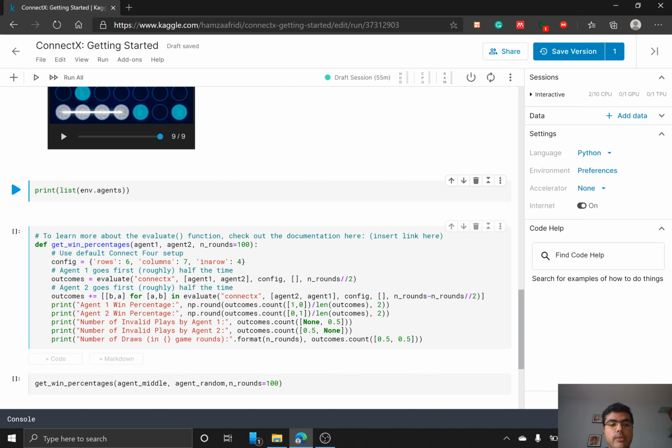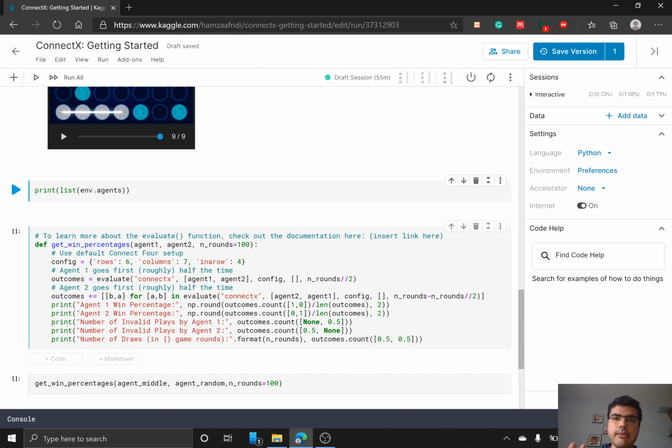Next, what we do is we evaluate, so there are outcomes. There might be a case where having the first move gives the agent an advantage.